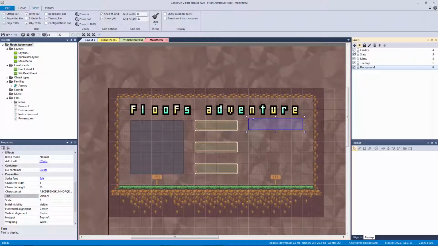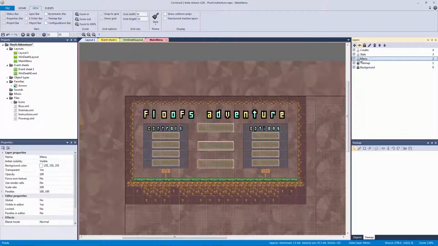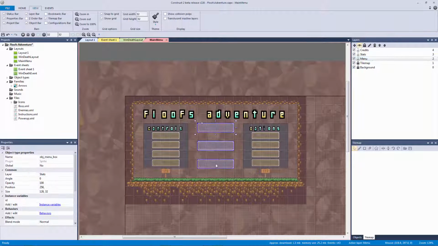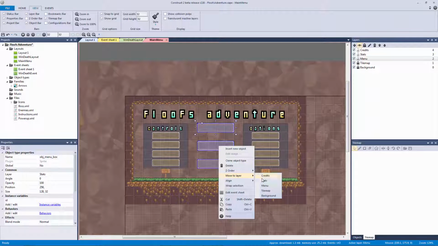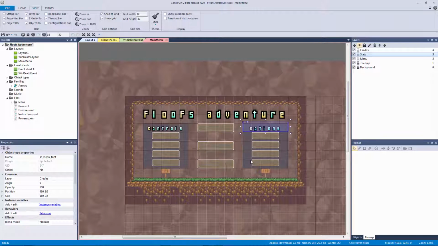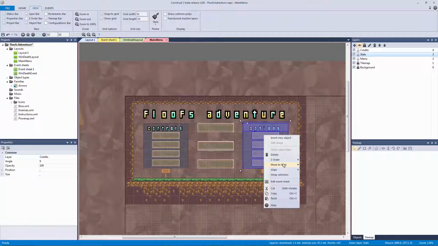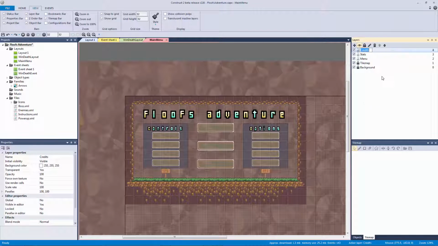All right, so we clearly have some things to fix here, as I'm seeing that things are on different layers. But for the most part, this worked out pretty well. These buttons need to go to the menu layer, so let's move those to the menu layer, and let's lock it. Or no, let's not lock it because I don't know what these are on yet. Let's select all of these, and we're just holding down control, move this to the layer of options, which is going to be the credit layer.